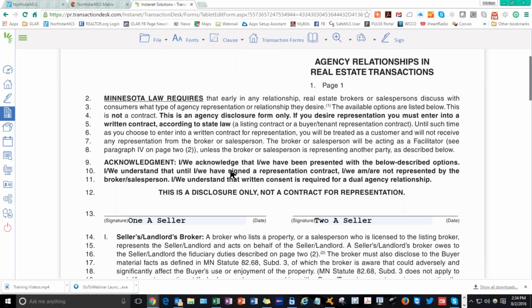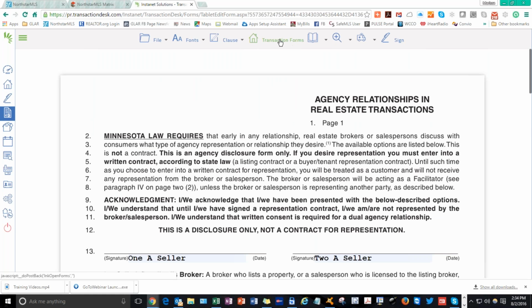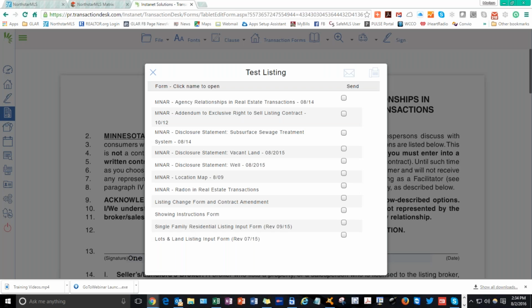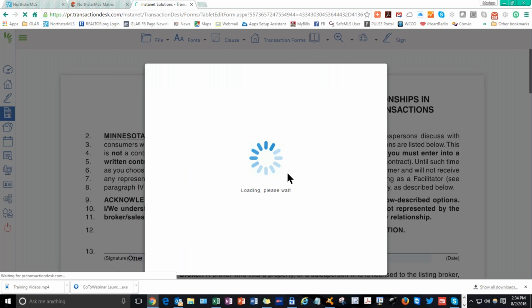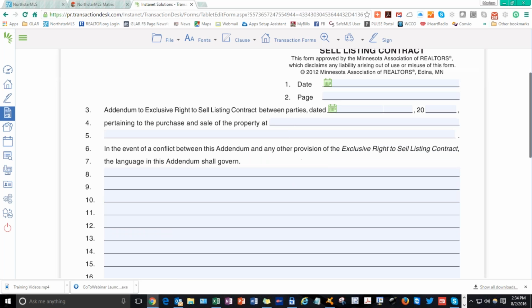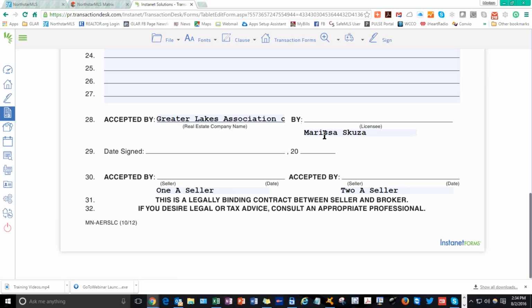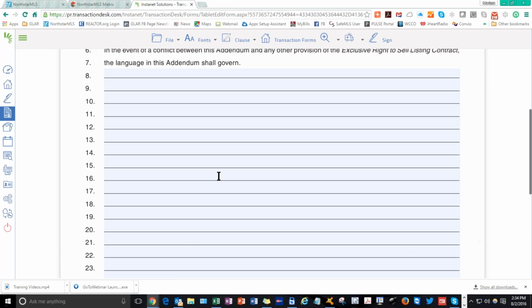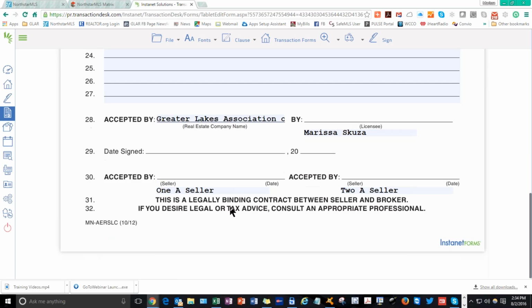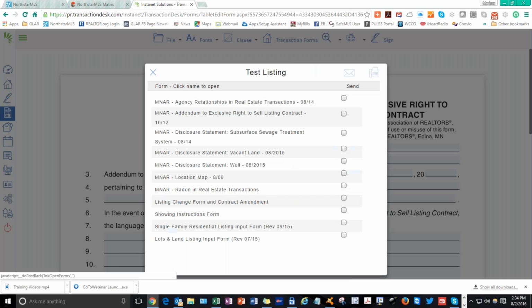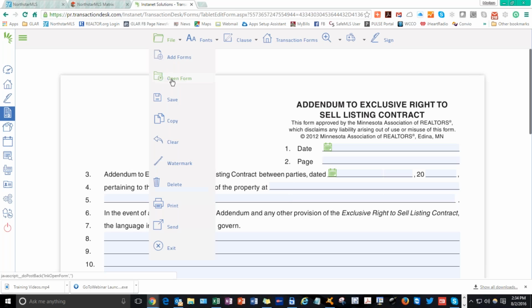So to get to the next form, I can just click on my transaction forms tab at the top, and then I'm going to click to the next form. And I'm going to make sure that the information is correct there. And I'm going to go to the next form. If I need to fill out any details on the form, there is a save button up here under file. Do make sure you're clicking the save button and then going over to save right here.